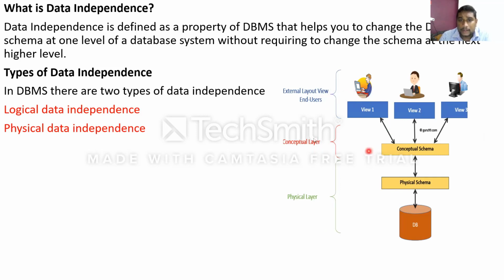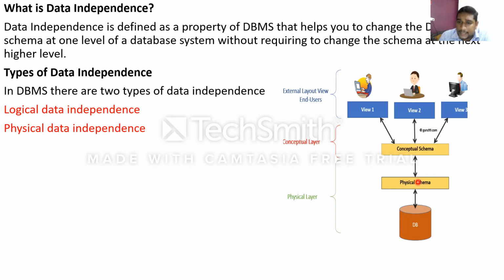First is the user level or external level, then the conceptual level, and the physical level. The external level is where we have a number of users to retrieve their data. He doesn't want the overall data, he wants only a particular instance of the data. So he gives a command to the conceptual schema. Now the conceptual schema takes the user request, and the data is in the form of tables, and the actual data is in the form of what we call the data dictionary. Now it checks the data in the table and gives it to the physical schema.